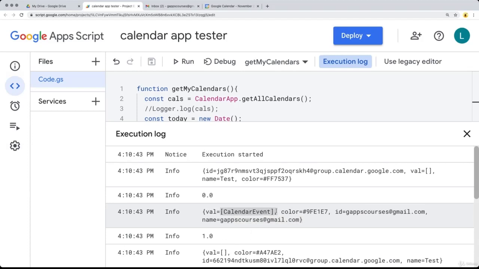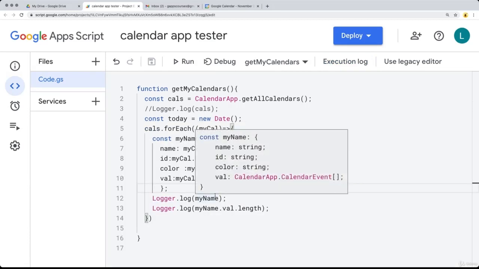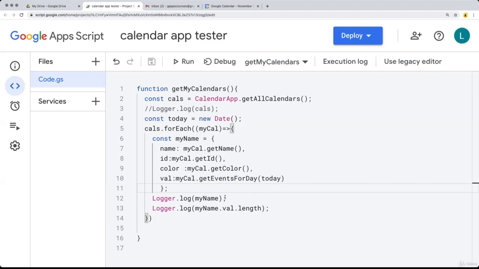And for the events, it returns back a calendar event object. And then this calendar event object is going to have a list of all of the events. So when you see it within an array format, that means that we're returning back an object that we could iterate through, and we could return back each calendar event. And if we want to get a count for them, we can always use the length in order to return back a count for all the values that are contained within that array.